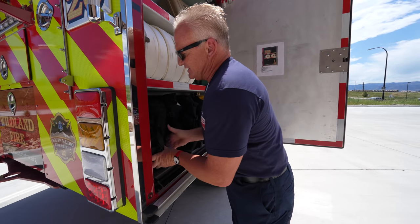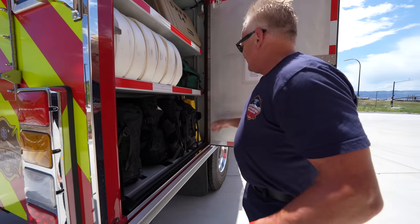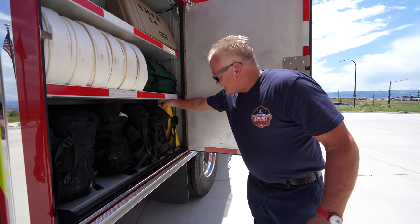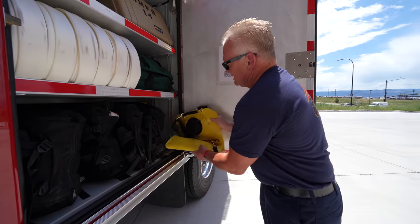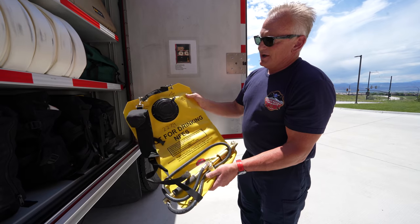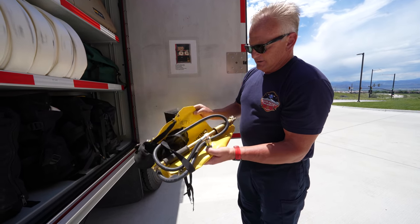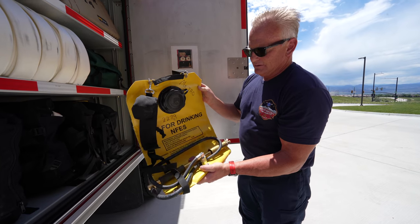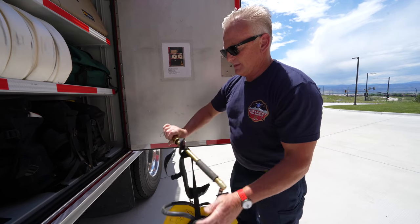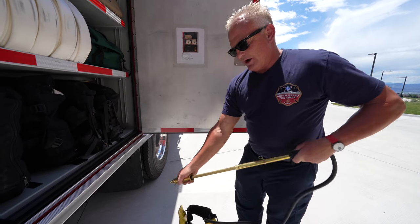There's some variations to this that I've seen other agencies use. This is a backpack pump. Basically, if we're away from a water source, we fill this up off the engine, and then we can wear this as a backpack, and it's got a little nozzle here that you can basically spray water with.